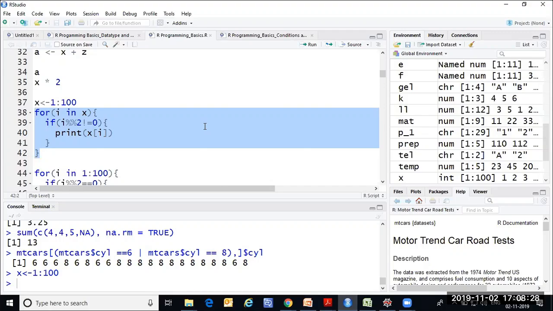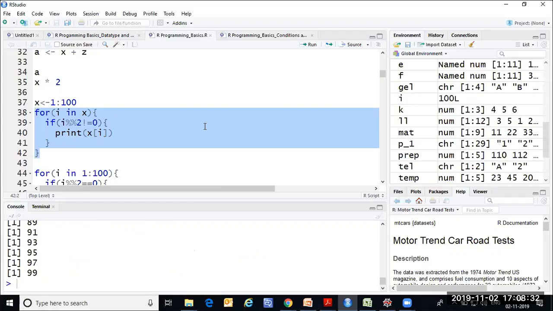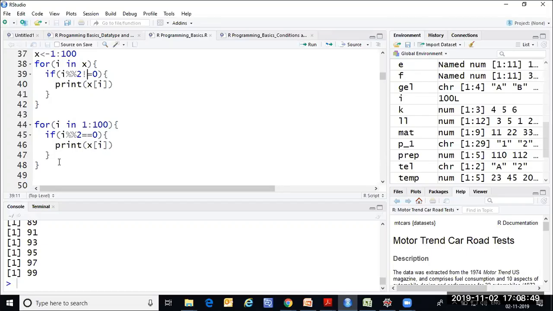Right. All odd numbers should be returned. Correct? For equal to, that is double equal to, comparison. For not equal to, it is exclamation followed by equal to. And this one gives all the even numbers, right?